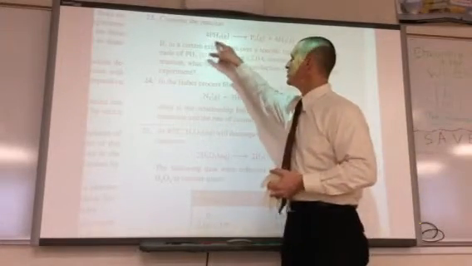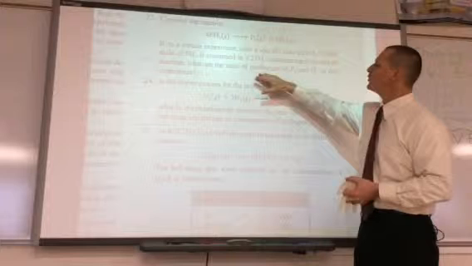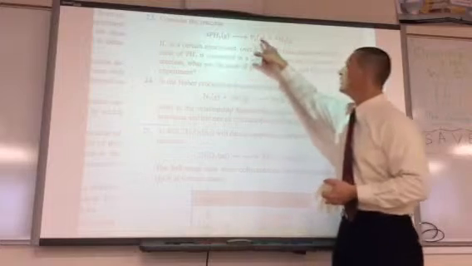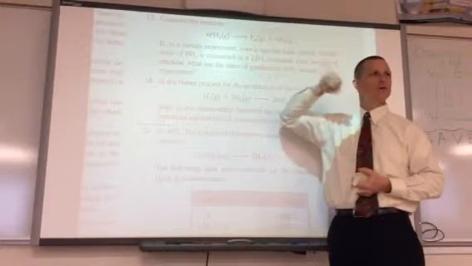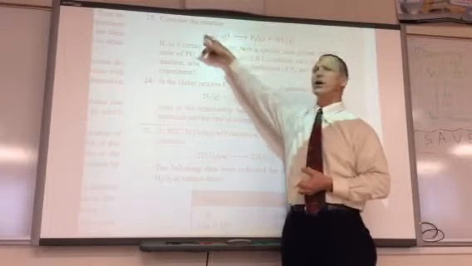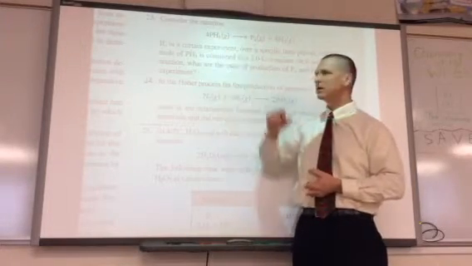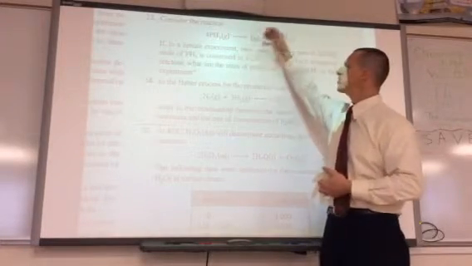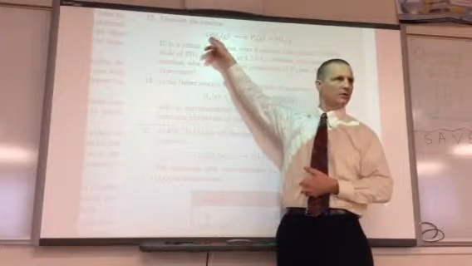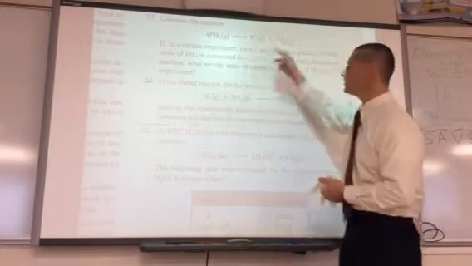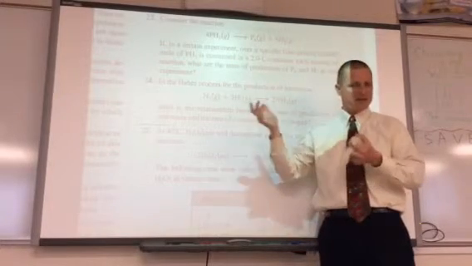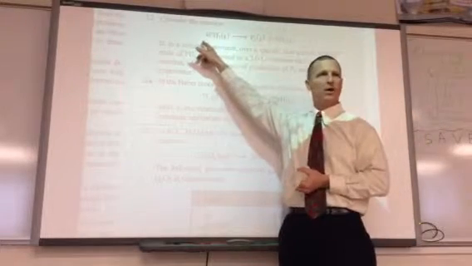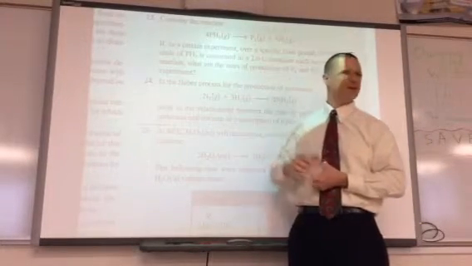With respect to the PH3, what are the rates of production of P4 and H2 in this experiment? So once you find this, what would be the rate of production of P4? Divided by 4. Yeah, it would be 1/4 of the consumption of PH3, because it's a 4-to-1 ratio. Every time 4 of those get used up, 1 of those is made. So this goes up, but not as fast as those are going down. Okay, 1/4 as fast. What about the H2? 3/2. It would be, yeah, 6/4 or 3/2 or 1.5 times as fast. So this would be made faster than that's going away. So the relative rate is pretty simple.